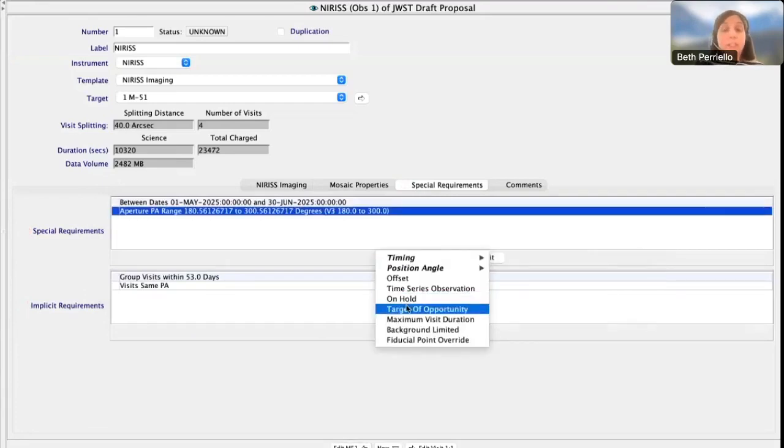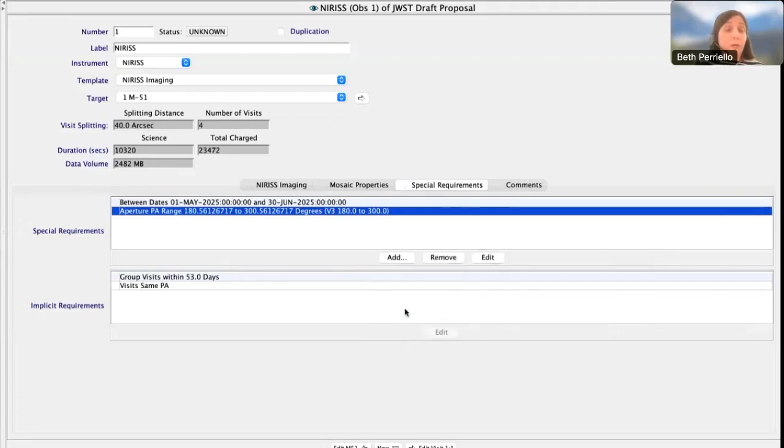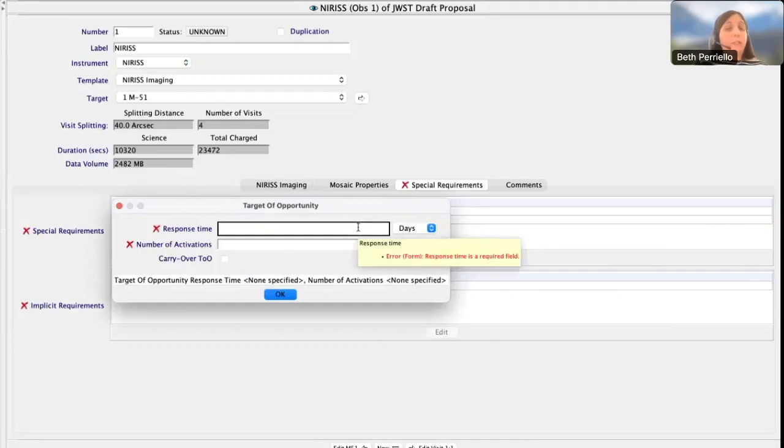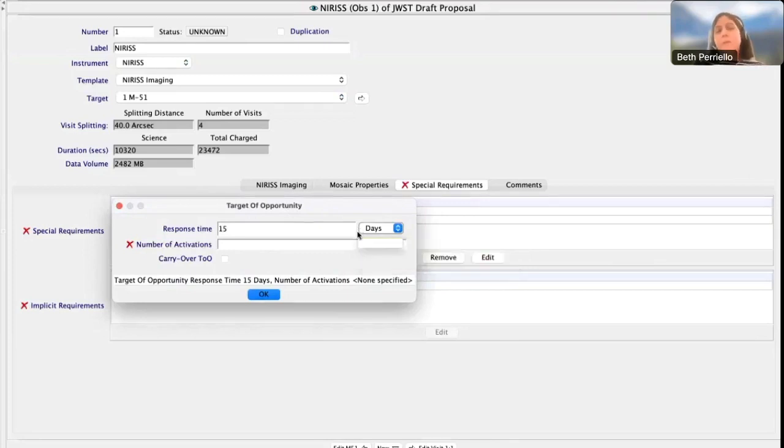Target of opportunity, this is a required special requirement. If you are doing a target of opportunity, you have to put in a response time. Maybe I need this to be done within 15 days of activation. The number of activations, I'm only going to activate once. And there's a checkbox for carry over TOO. And that just means that if this observation isn't done in cycle 3, it will be carried over to cycle 4.